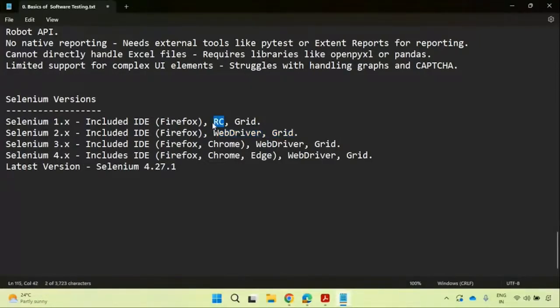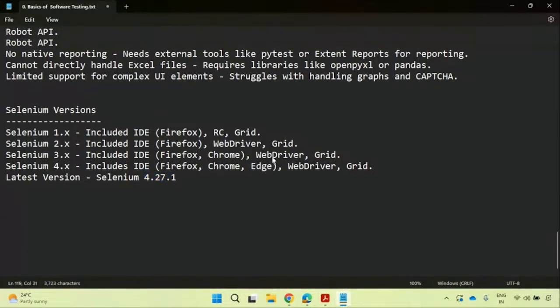Selenium RC merged with Selenium WebDriver, so you have only WebDriver from Selenium 2 onwards. From Selenium 3 they included support for Chrome also. Coming to 4, they included support for Edge also. Right now in the market we have 4.27.1.